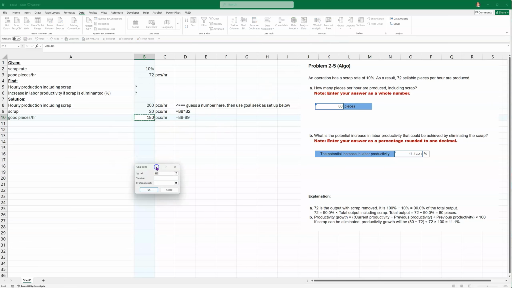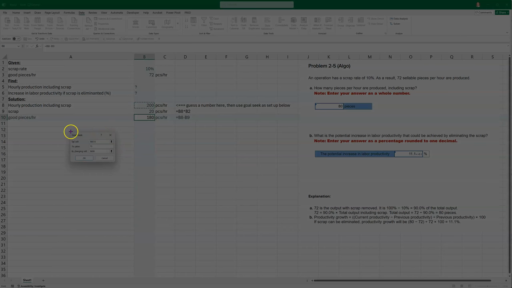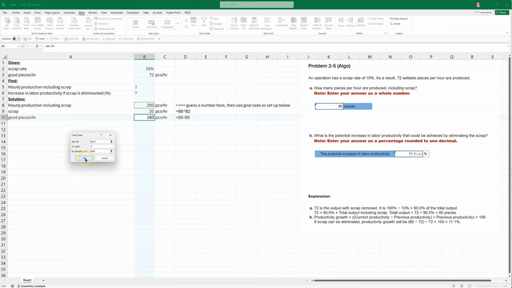And then in goal seek, what you do is you're going to set this right here. Well, it needs to be 72, right? Because that's the answer. So I'm going to type in 72. I can't click on the 72. I got to type it in. But I want to change my guess up here. Now I'm going to press Windows Shift S so I can copy this in later so you can see it. Okay, now I'm just going to hit go. Now when I hit OK, this number is going to change until this becomes 72. That's what I said. I said set this cell to 72 by changing this. And I just go OK.